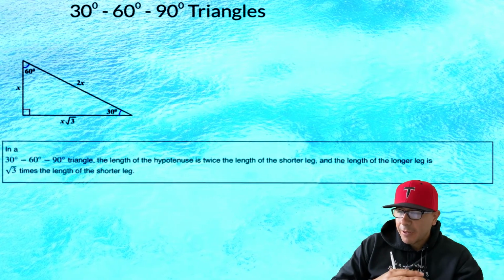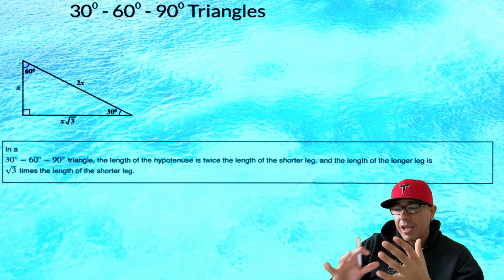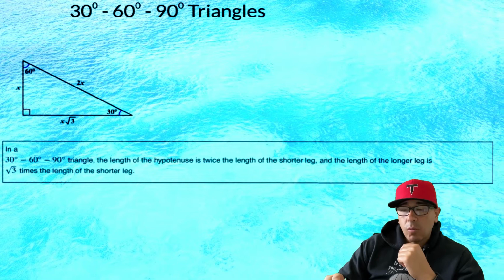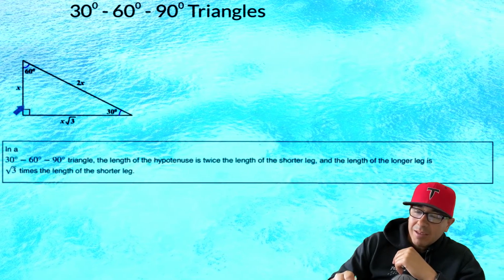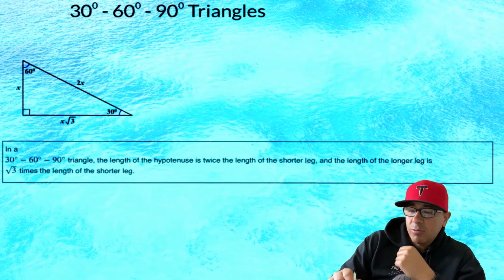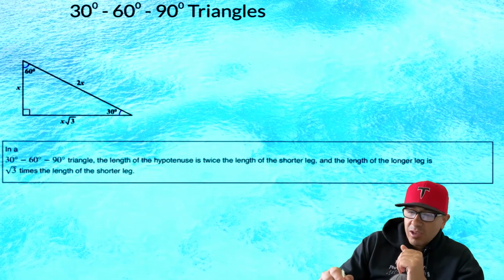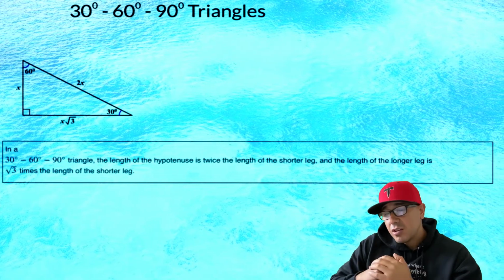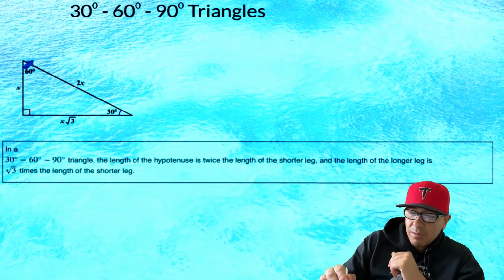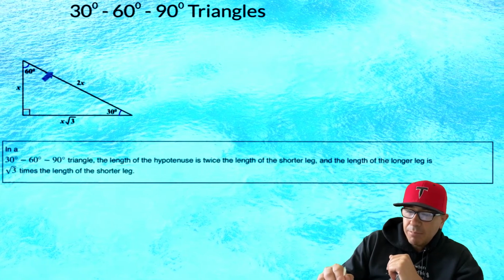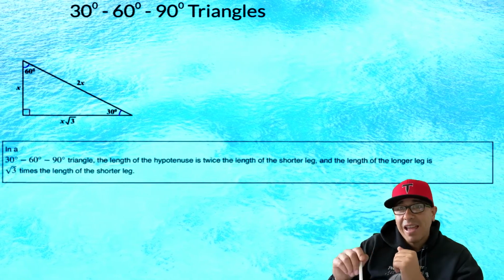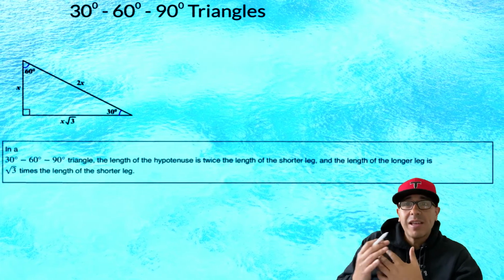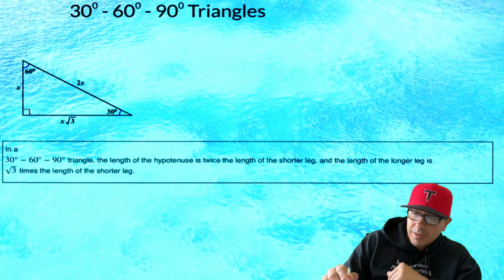All right, so let's take a look here. So what we have here, this is the way I like to set the scene. So wherever your 30-degree angle is, right across from it, that's going to be our shortest side. And here we're just calling it X. So the shortest side is always directly across from the 30 degrees. Our longest side is going to be our hypotenuse here. And our hypotenuse for a 30, 60, 90 triangle is always going to be twice the length of that shortest side. So that's an easy relationship to see here.